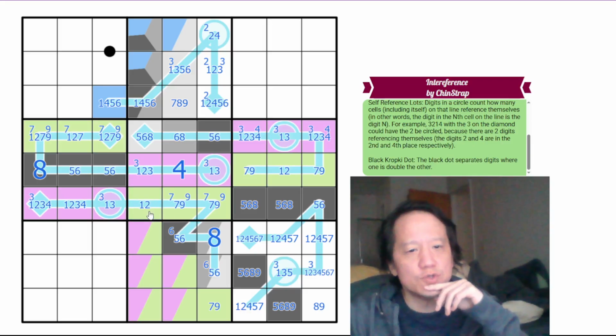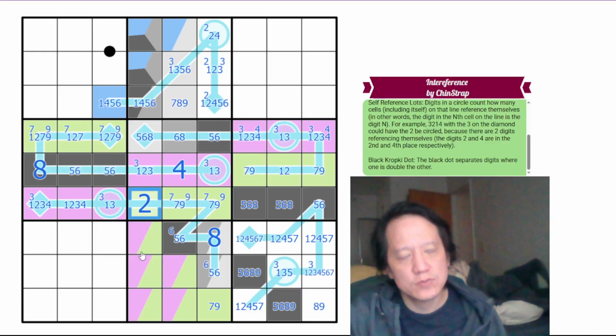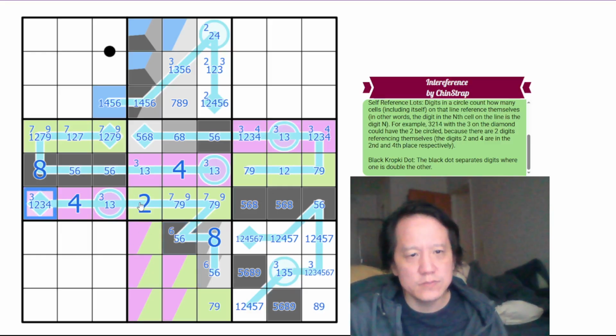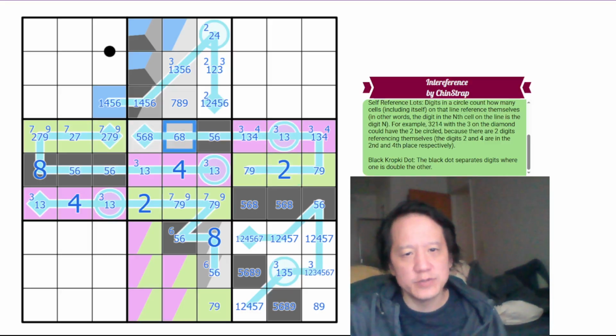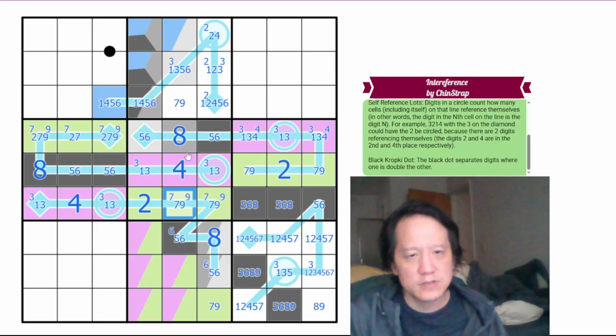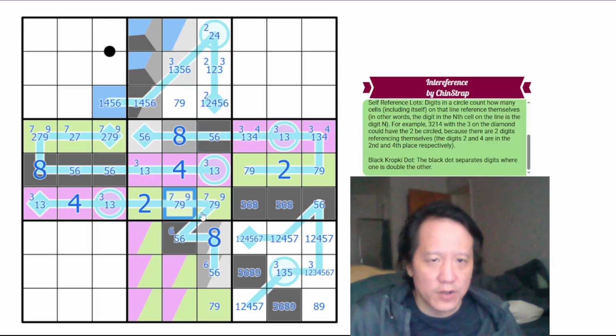Can this ever be 2 is kind of a question, right? If this is 2, that forces this to be 4. We don't have any other things there. So this becomes 2, 7, 9, 1, 3, 4. So that's 2, which means 8 has to be here if that's the case. So 2 and 8 would be referencing themselves. 8 could not be here. So this would match this cell, so it would not be light. So that seems fine.